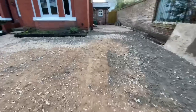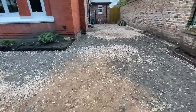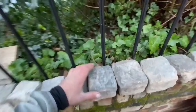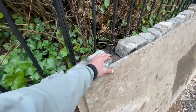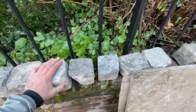End of day 3 there, and we're all dug out and stones up. So tomorrow morning I'm going to go and collect some sets to start putting in around the edge. We did have these ones, the original ones we were going to salvage and put back in, but you've got a mixed bag of all different sizes and a lot of them are cement stained as well. So I spoke to the client and we're going to put a different set in. I'm going to go and have a little look, see what they've got, and then get started on the edges.